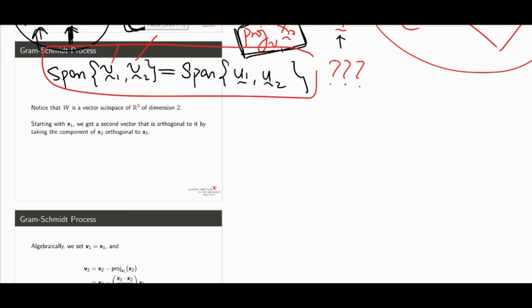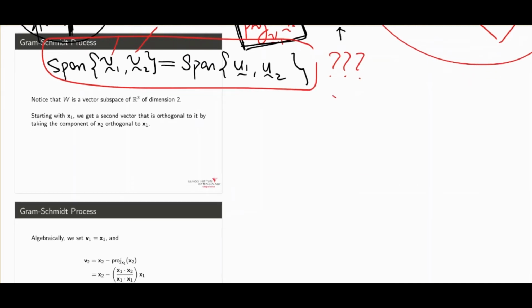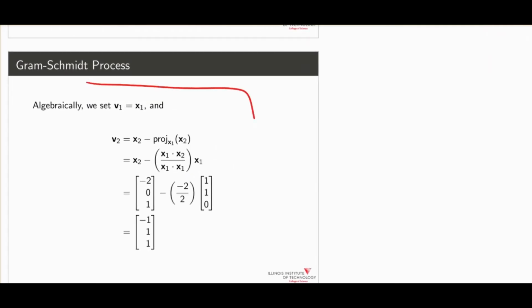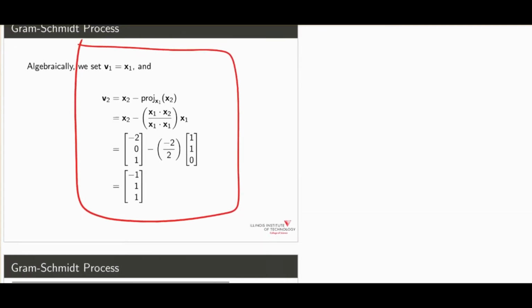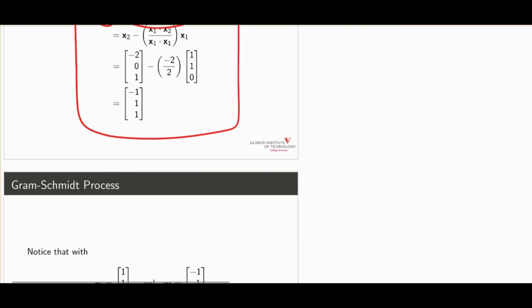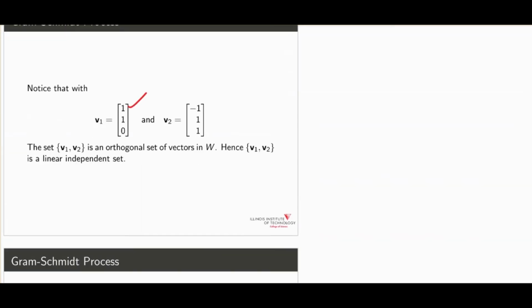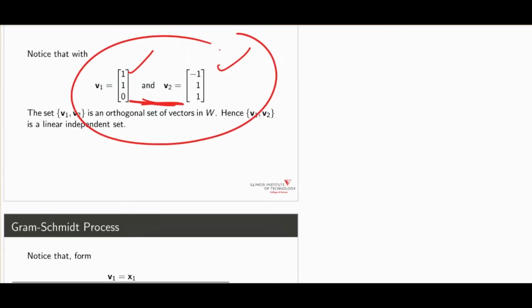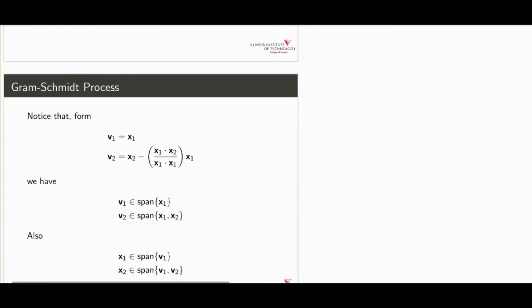All right, so now we want to explain why this is true, okay? If you look at the notes right here, this is exactly what we just did in terms of the computations. We want to write it out so that it is clearer. So we take v1 and set it to be x1. And this entire projection vector here, we are saying that this is v2. If you do the computations, you can see that now these are orthogonal. This is not a problem. Look at the dot product between these two vectors. The dot product is 0. They are really orthogonal. The issue here is how do we know they span the space?